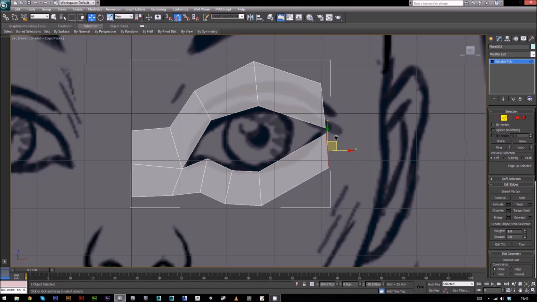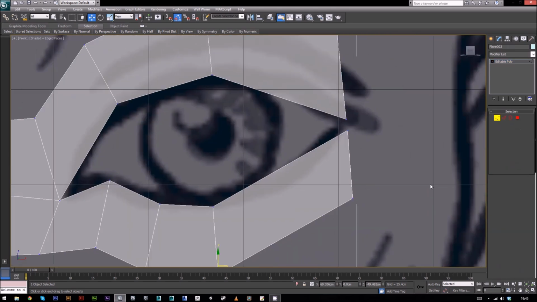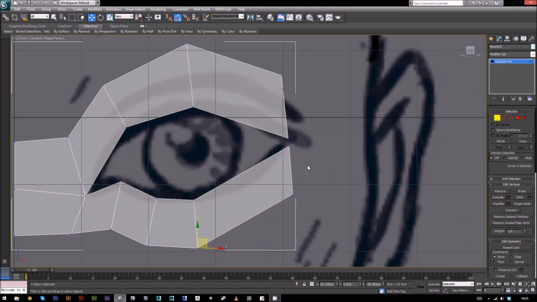Now I'm going to need to show you another technique here for connecting vertices. You can see if I just move these two vertices together, closer, that they are still separate entities. They won't connect together. If I just grab one of them, they're disconnected. So what I'm going to need to do is pull them apart again so I can see them.